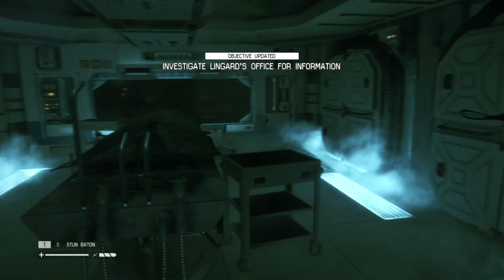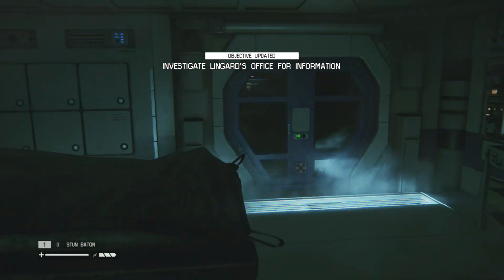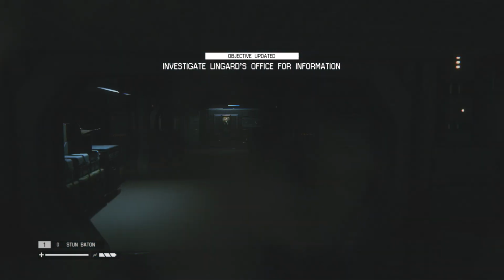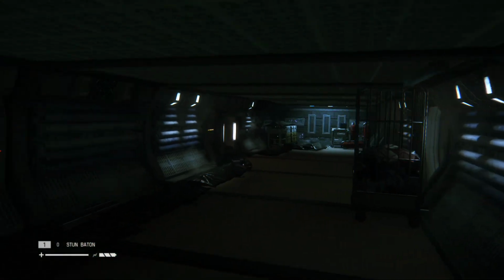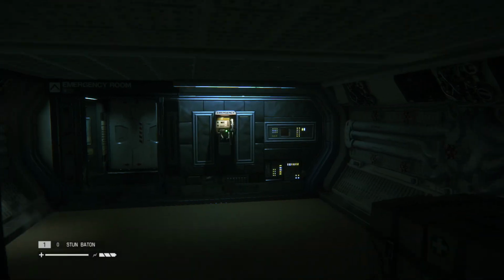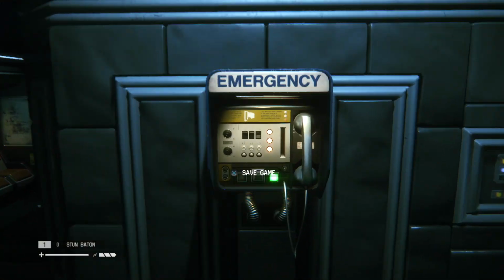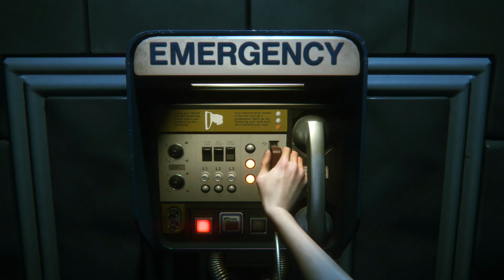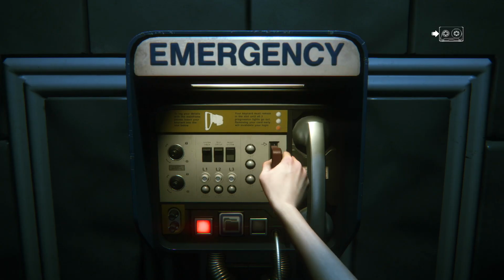This diegetic approach, where the UI is baked into the world rather than being presented as a separate screen, is a key reason why the interface design in isolation is so successful. It limits distractions and keeps you in the moment, which is critical in an experience built on suspense. It's also able to leverage the source material in a really clever way.